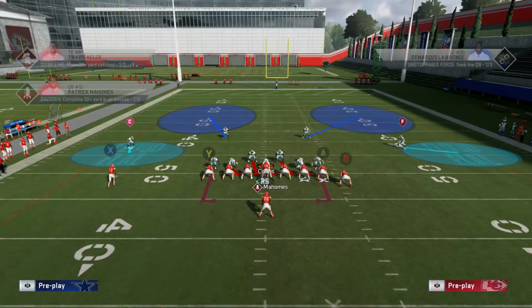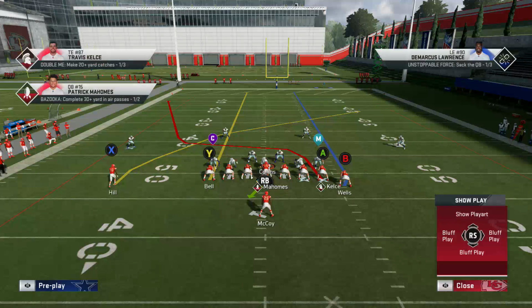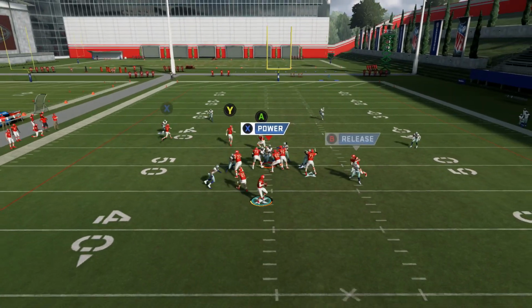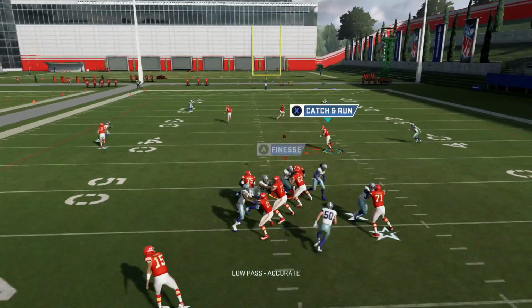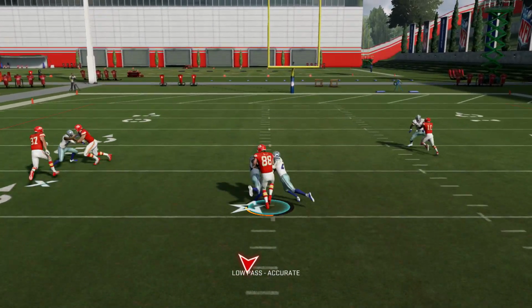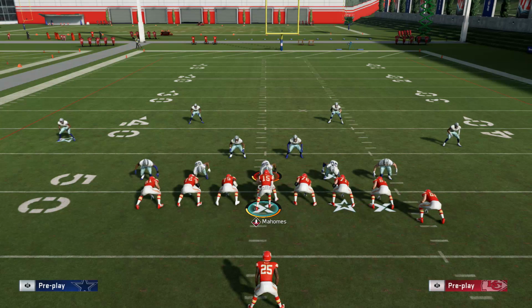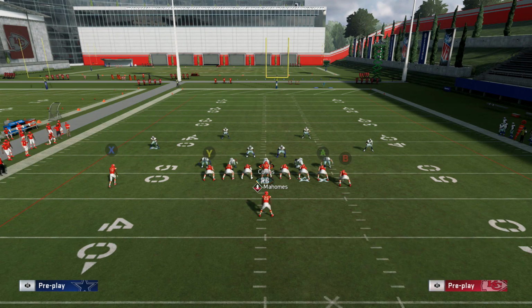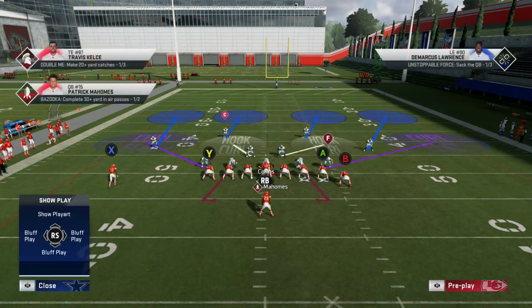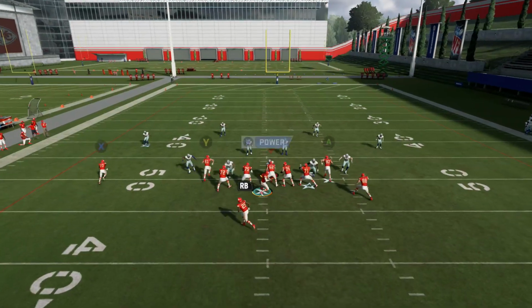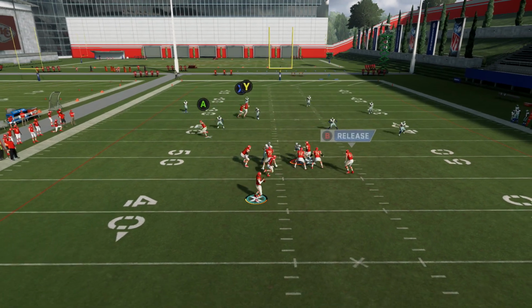This is because both the drag wheel and the receiver's crossing route beat every single sideline zone in the game. So your opponent has to user control these or run man-to-man. If they're running zone, then you just have that delayed fade. You can always release, and even against man, just release that delayed fade, and he's a safe option too.